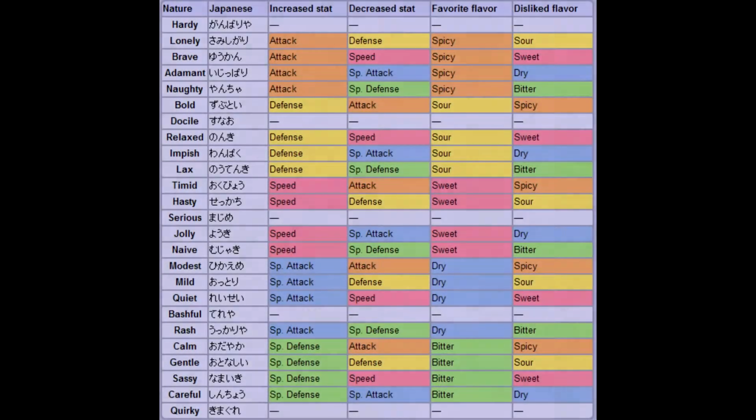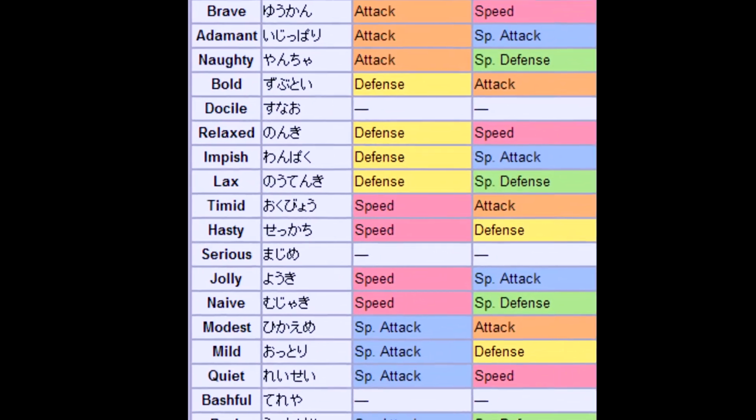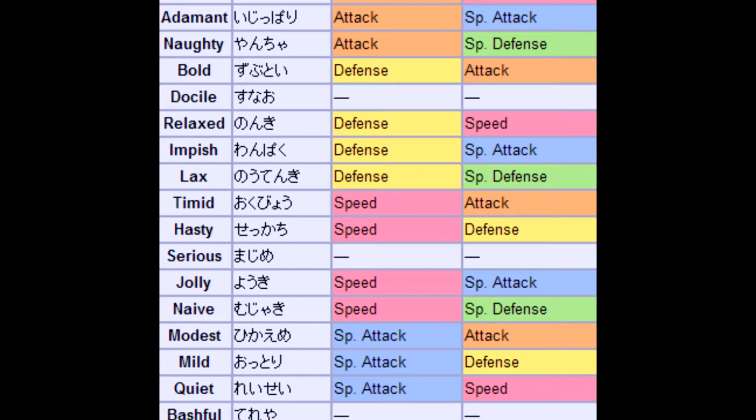Now, we need to try to coordinate training EVs to match your Pokemon's nature. This is where it gets a bit more complicated. If the Pokemon I have is timid, I should probably EV train it in speed, because timid is a nature that promotes speed gain. So this will mean that the base stat of the Pokemon, as well as bonus stats, will be given in speed.